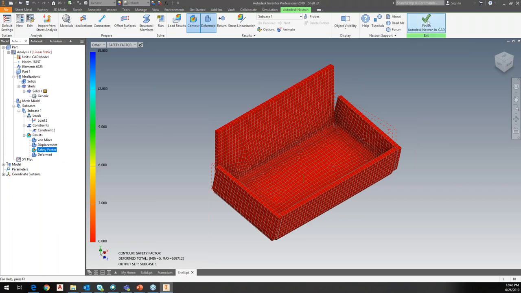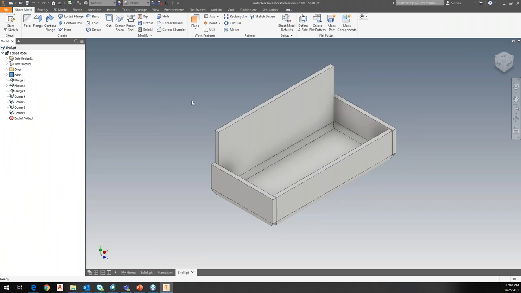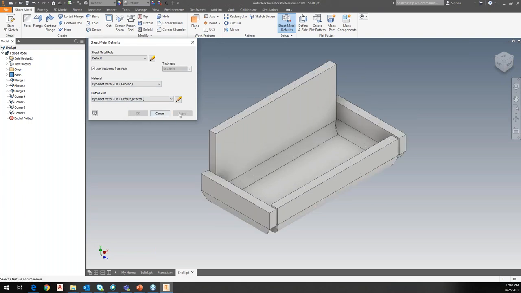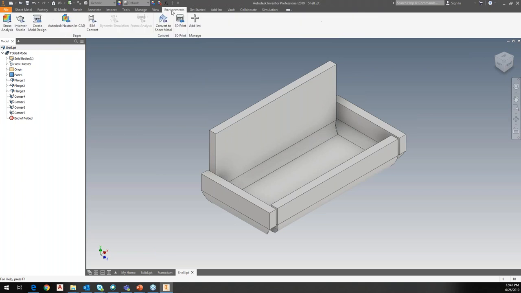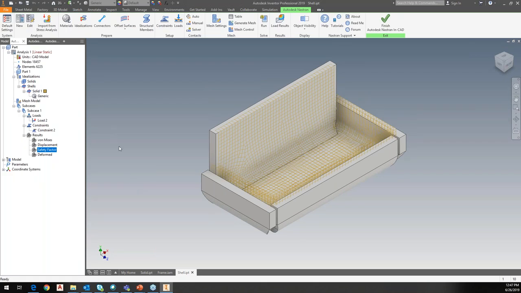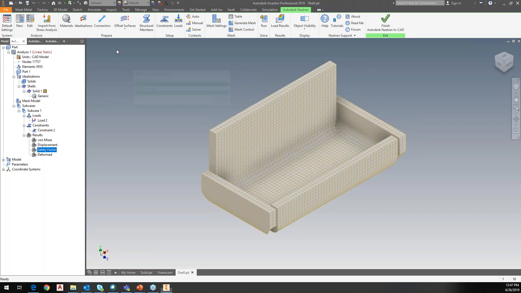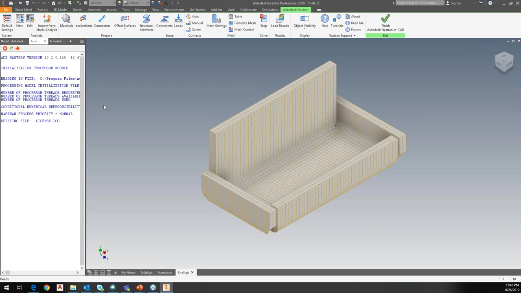So one of the things I'm going to do here just real quick on this one is I'll finish out of this, and since this is a sheet metal component, I'll come in here to my sheet metal defaults, and I'll change that back to 120, therefore changing the thickness of it. Then I'll come back over here to my Nastran. Now, if you'll notice, this has the mesh here. I am going to have to rerun the mesh. So I'm going to tell it to generate the mesh, because I have new information there. I've changed it. My loads and constraints really aren't going to change that much. But now I am going to come in and run the analysis on this.